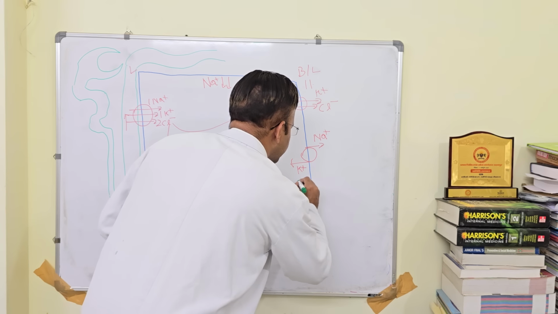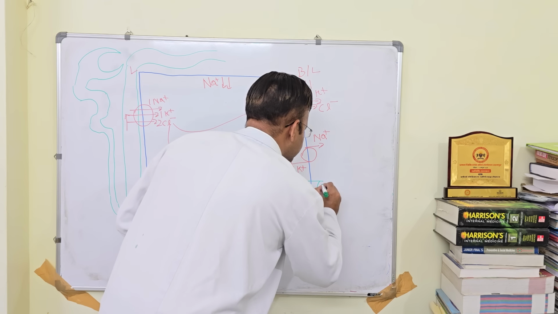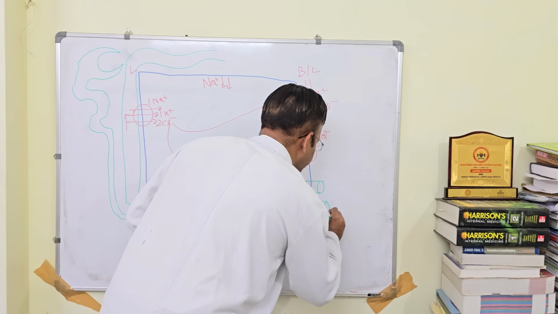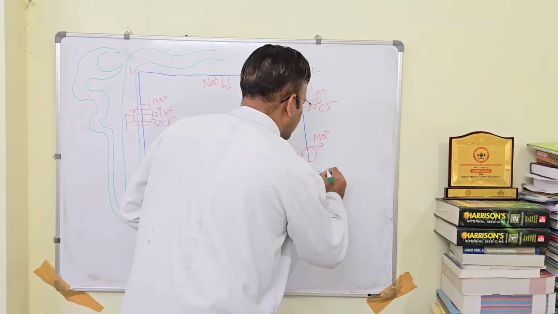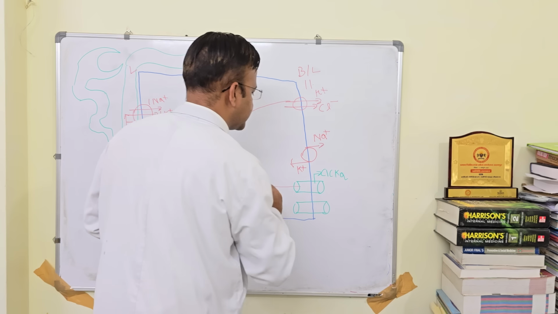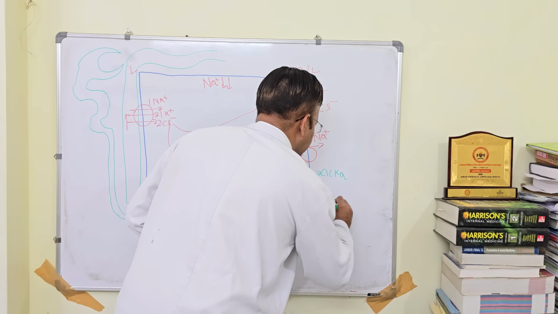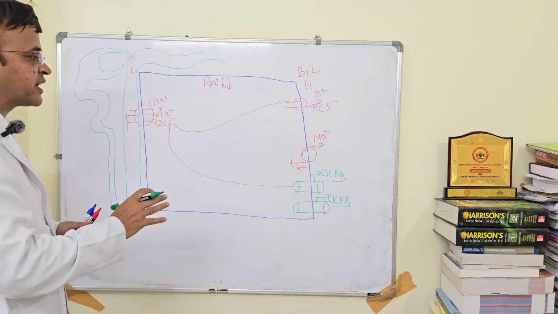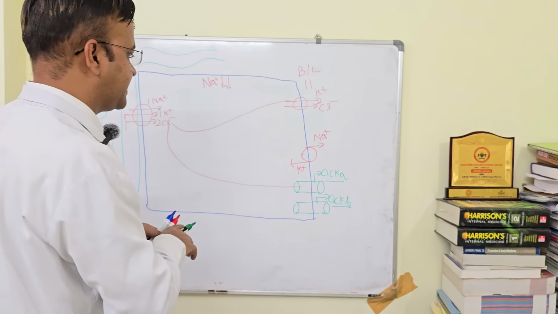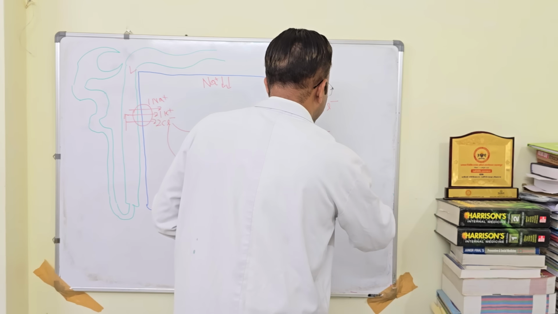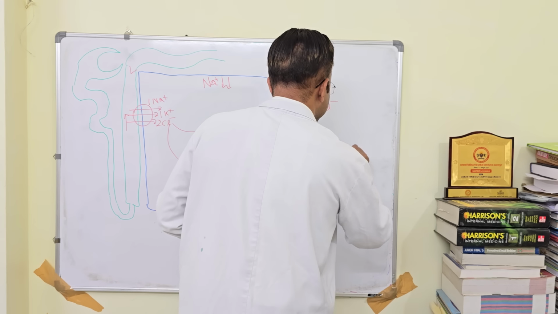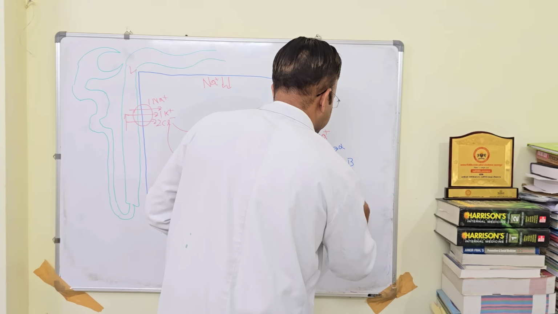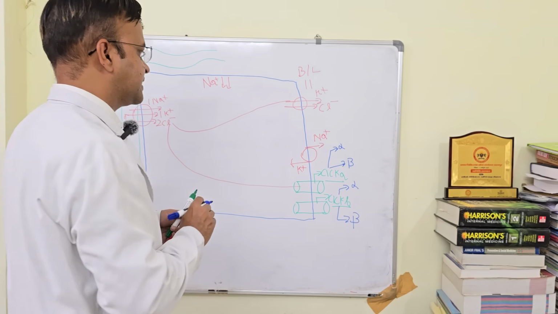Now this is something very important. You have got 2 types of chloride channels here. Of course, there will be many chloride channels. One chloride channel is called ClC-Ka, and another chloride channel is called ClC-Kb. Proper understanding of these chloride channels is very important for understanding Bartter syndrome. Both these chloride channels are further made up of 2 subunits, an alpha subunit and a beta subunit. Even ClC-Kb is made up of an alpha subunit and a beta subunit.